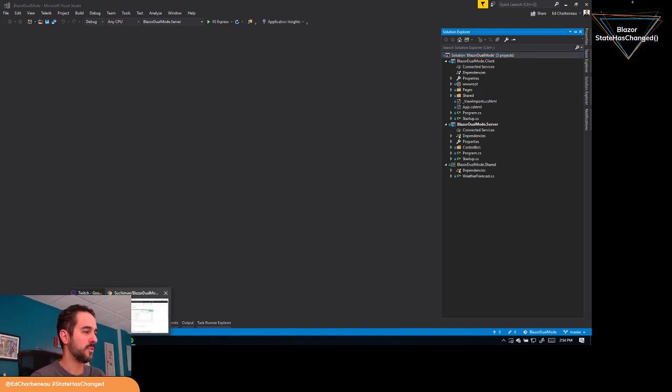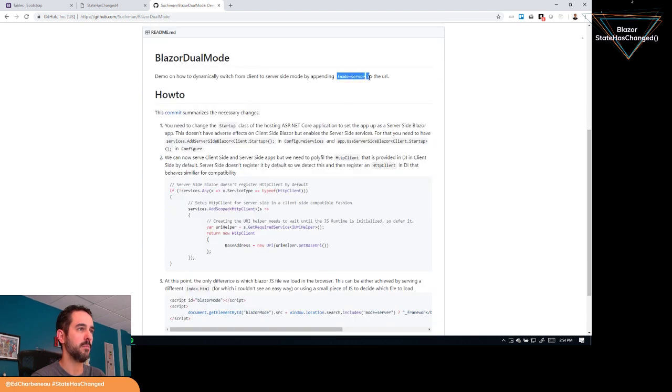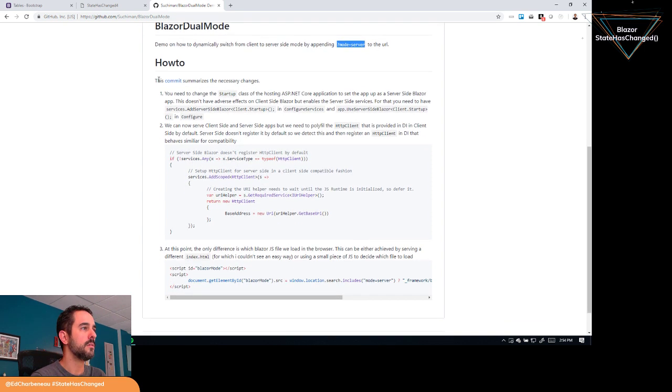And let's go back to the GitHub repo and see how this works. So we should be able to dynamically switch from client to server by appending mode equals server to the URL. This commit summarizes the necessary changes. I think this walks us through how this was implemented if we wanted to hand code this out.